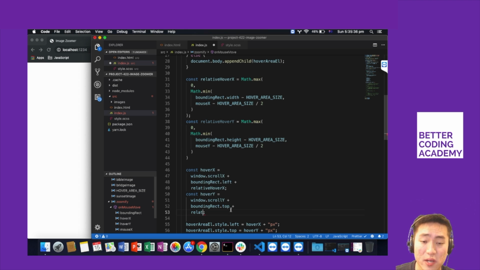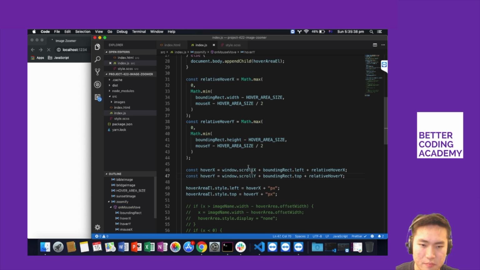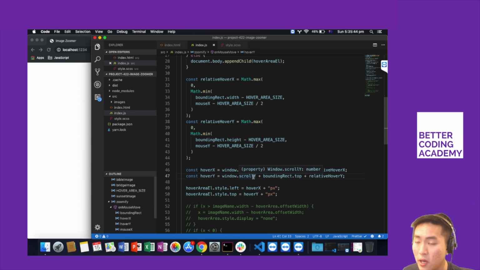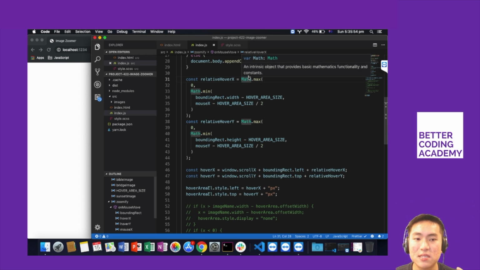The reason I want to do this is because these two numbers are not really that important, because they include the scrolling, they include the location of your image. They're not actually relevant to helping us zoom in on the image and show a zoomed image, right? But what's really important are these two numbers here, because they define the top left coordinates of your hover area relative to your image.